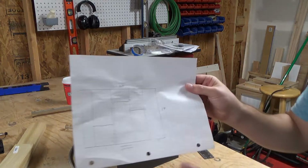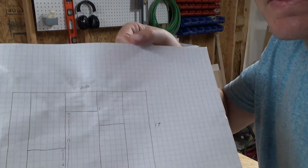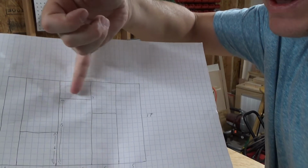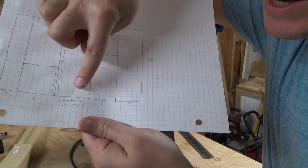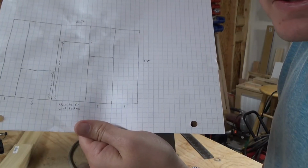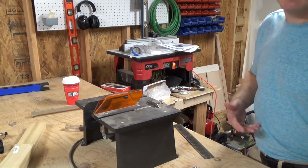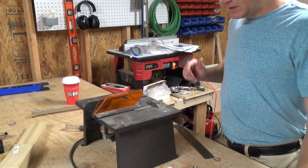What's the random, you ask? Hopefully you can see this. This right here, right? You'd think there'd be a dimension there. Adjust for wood thickness. Thanks. So I got to build it and then figure out the length of that final piece.